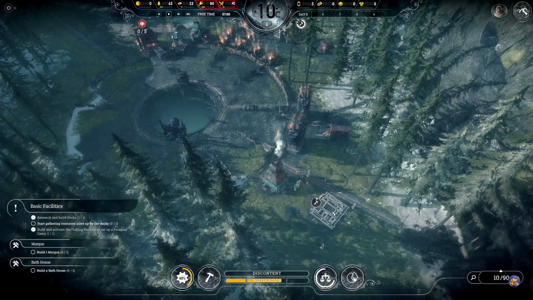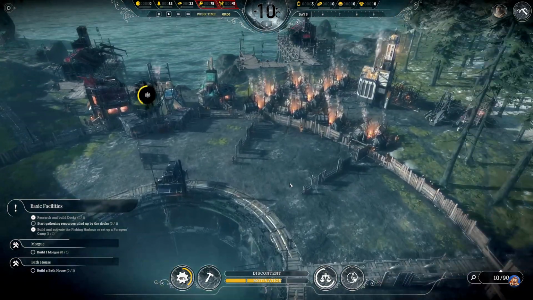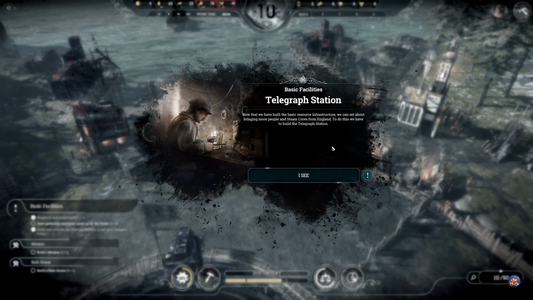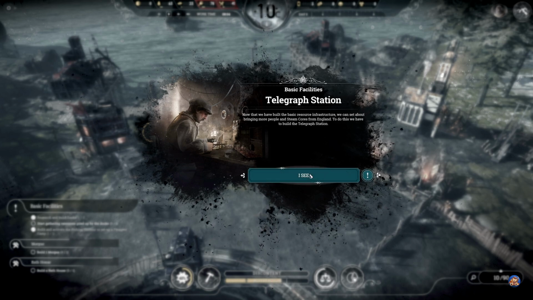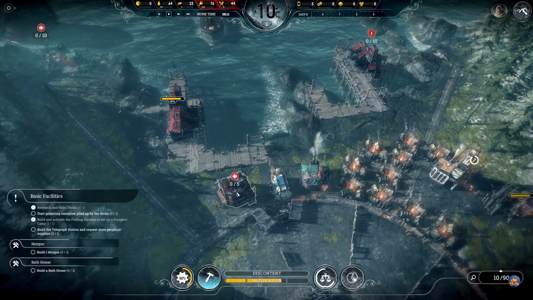And we're also building a morgue out here. And we also need to build a bathhouse at some point. Telegraph Station. Now that we have built the basic resource infrastructure, we can set about bringing more people and steam cores from England. To do this, we have to build the Telegraph Station. So that is added to the basic facilities goal.